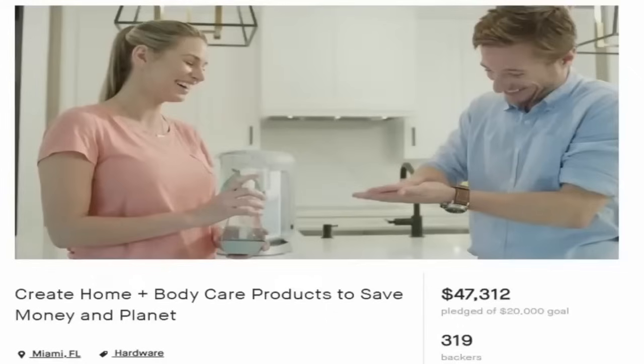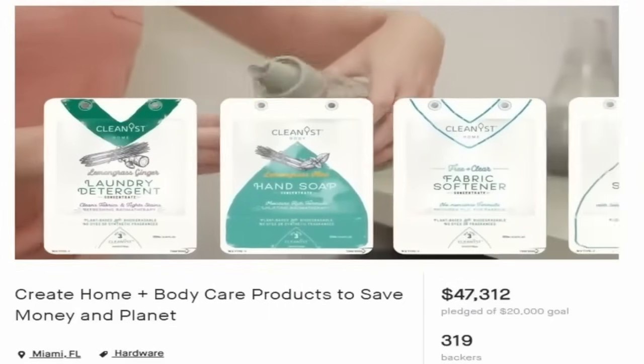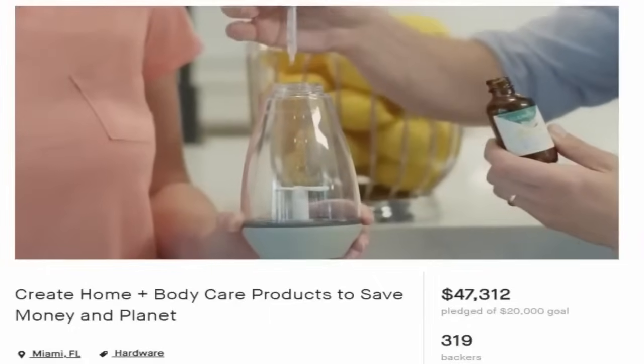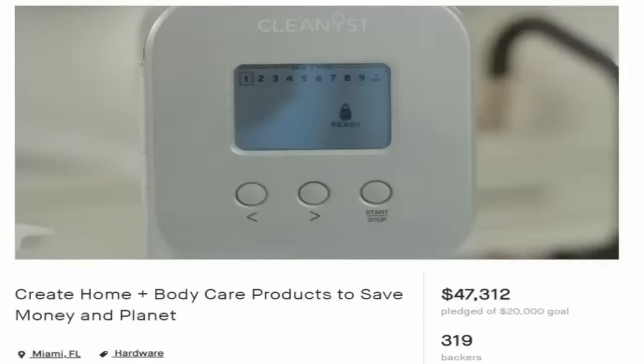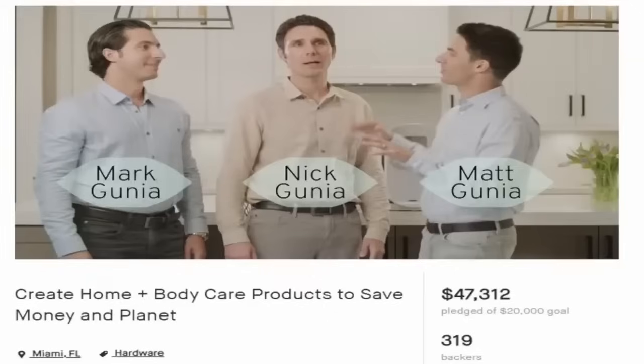Who gets this excited about soap? Look at this guy — he's full of straight jubilation, happier than hearing-impaired children getting hearing aids for the first time. We launch with a complete line of 10 everyday products, available in either free and clear or naturally scented with botanical extracts and oils. If you're feeling creative, you can personalize the concentrates to mix your own scent creations — be your own chemist. Only if you're using our fragrances though. Cleanest was co-founded by three brothers who spent most of their careers on the inside of the packaging and ingredients industries. Holy shit — the family behind this! I have to buy it now.